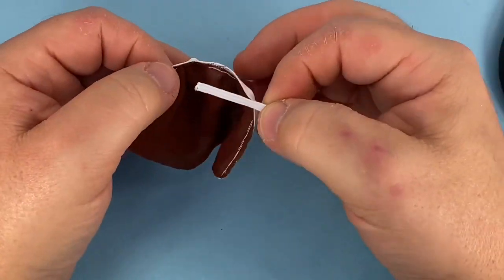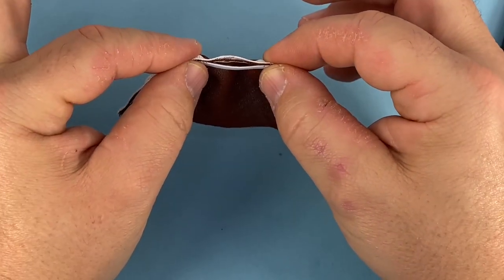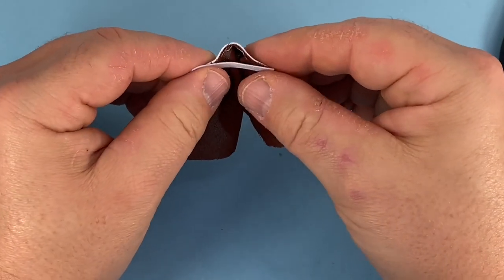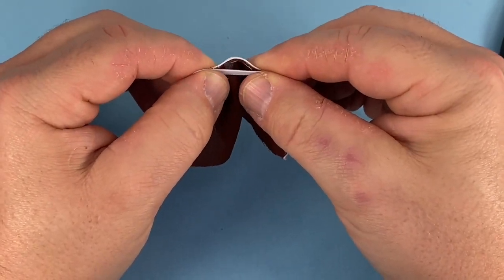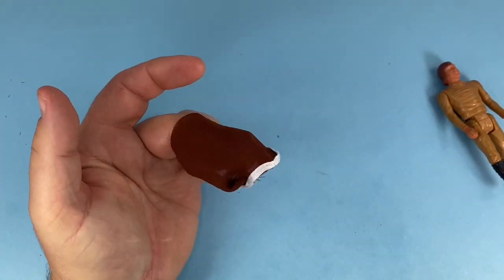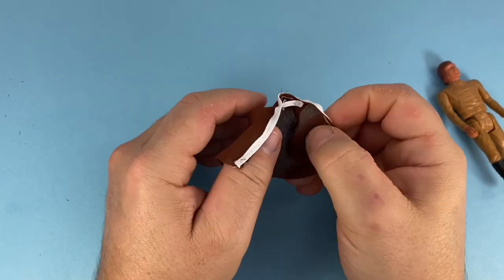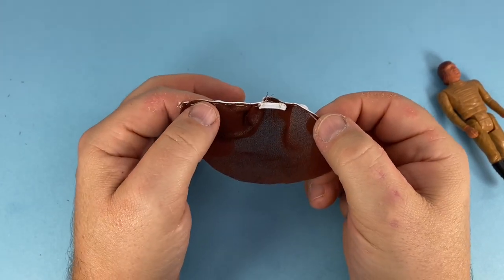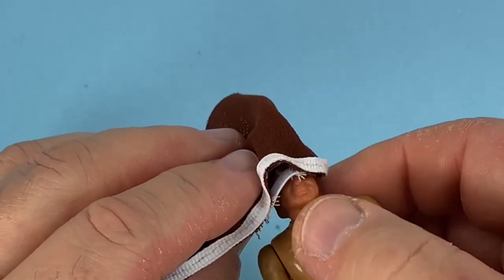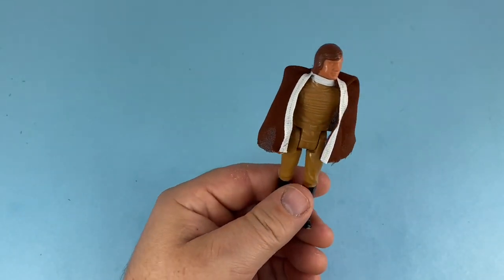Now, I'm still going to be using the elastic that I was trying to use at the beginning of this project, but I'm only going to use it for around his neck. This is going to hold the cape around his neck. So all you need to do is sew a couple stitches on both sides of the neck. And then here you go, you get the cape. And I think it looks really good. It looks original to the cape that Adama had. And I have seen the original Starbuck cape, and it looks just like this.